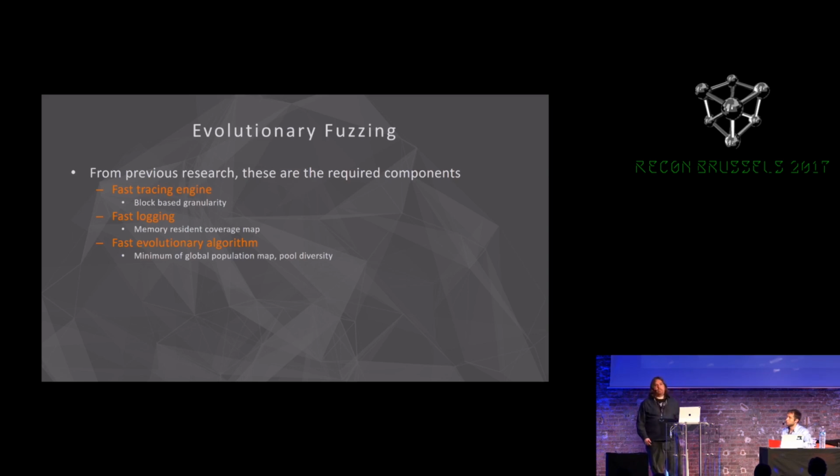Basically, through researching this, I've resolved that the main thing we need to effectively deploy this technology is a fast tracing engine. Of course, that was the inspiration to look into Intel Processor Trace, because the promise of 15% overhead against closed source binary software is pretty incredible compared to the technologies that we've had available before.